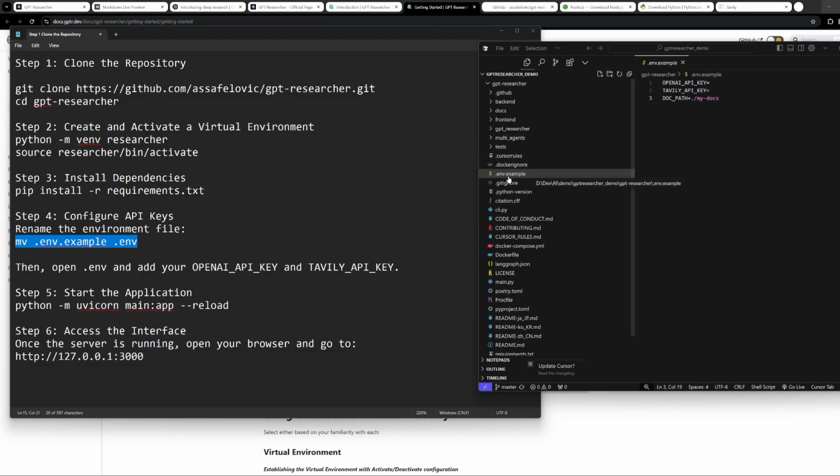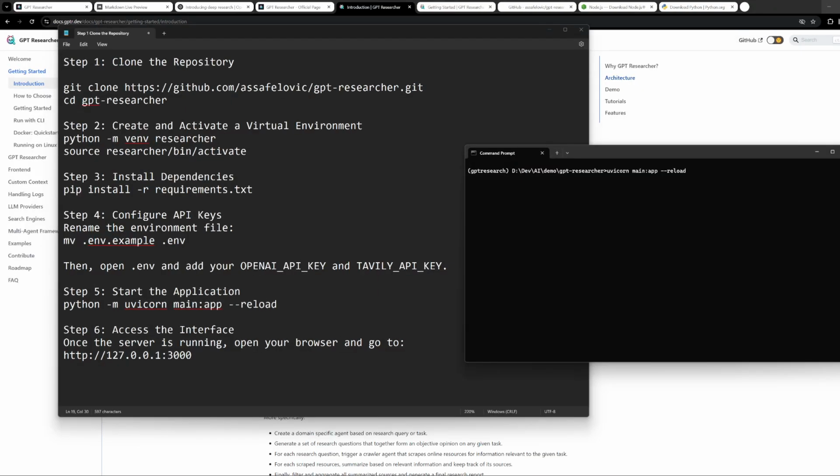By default, you would have an env.example file. So you need to change it to .env, and then also set up your OpenAI and Tavily keys in this file. And the doc path is the path where you would like the research to be done on your documents. This is the relevant path, so you can change this path in here. Once the setup is all done, all you would need is to run uvicorn main:app --reload. That would start up your UI on port 8000. And once that's all there, we could actually browse onto the website.